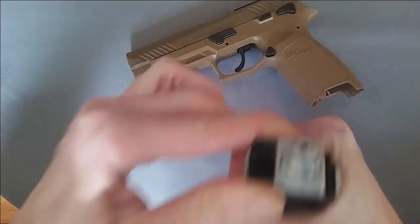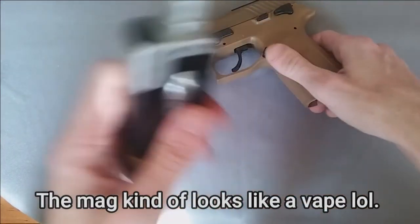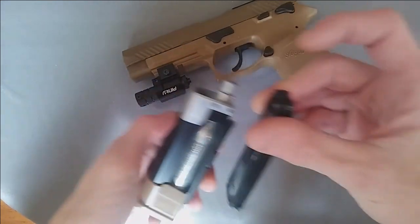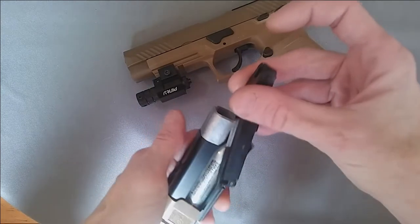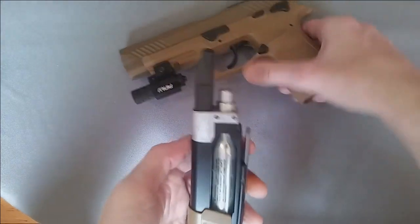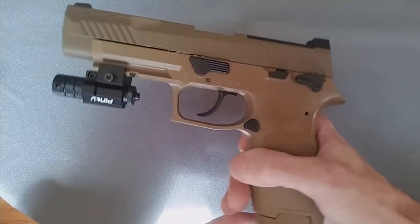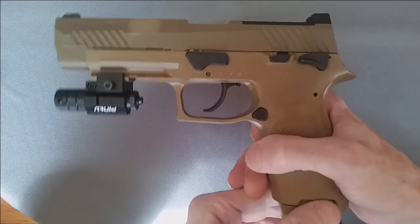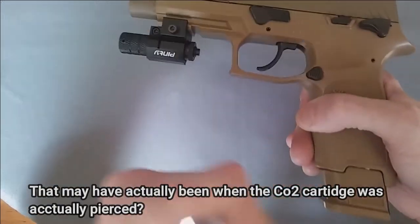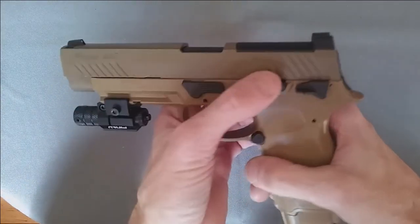It's a little tough to close. It's not real hard, you know, but it definitely is tougher to close. Then you take your now loaded clip, you put it slanted side forward, like I said, and you just insert it back inside like that. And you simply load it up. And as you can hear, as I inserted it, you heard that little gas. I don't know if you guys heard that on camera, but as I inserted the magazine, a little bit of gas went psst. So that was the chamber that holds the gas filling, you know.